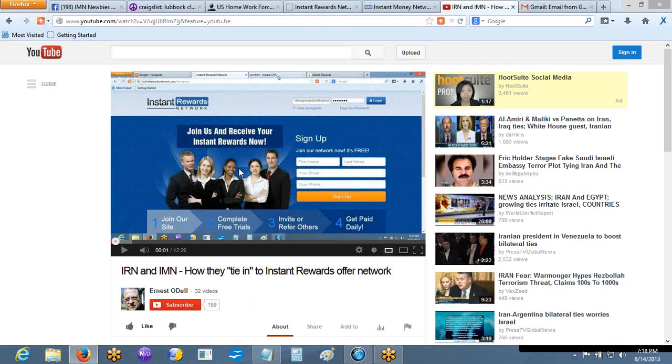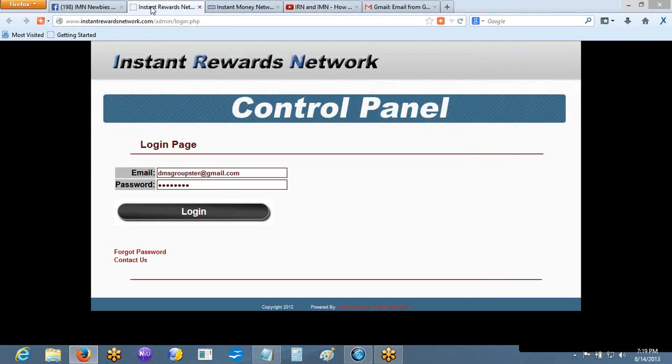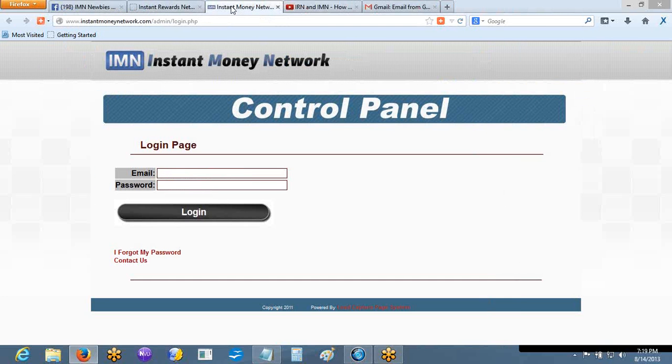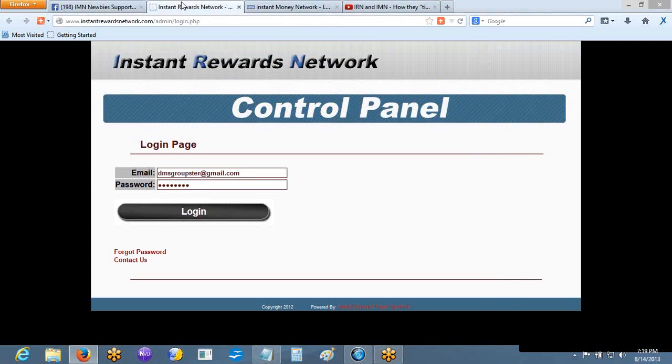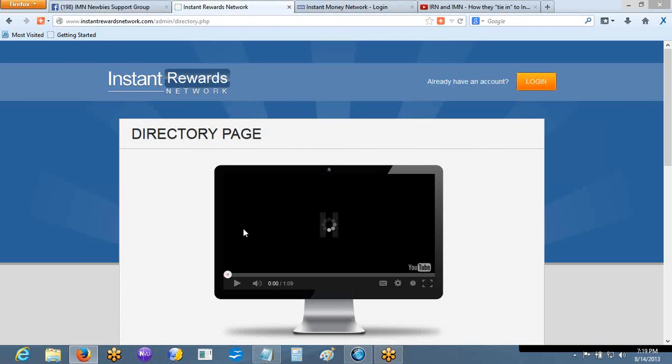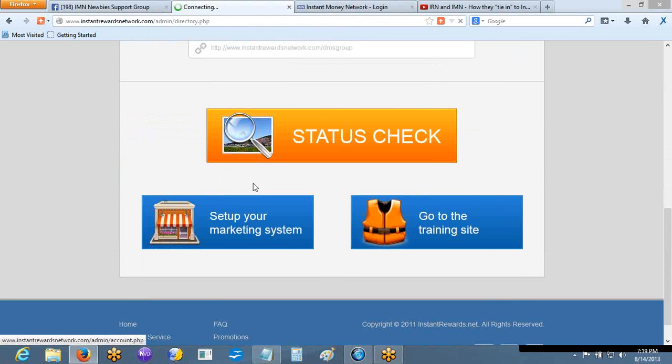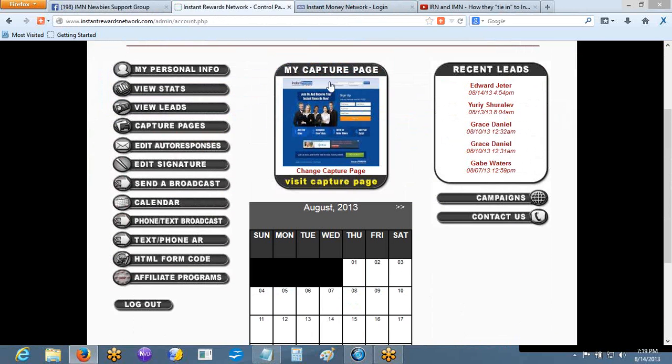If you're promoting Instant Rewards Network, let's say I'm promoting my Instant Rewards Network, and I've got a selection of 16 lead capture pages that I can use.